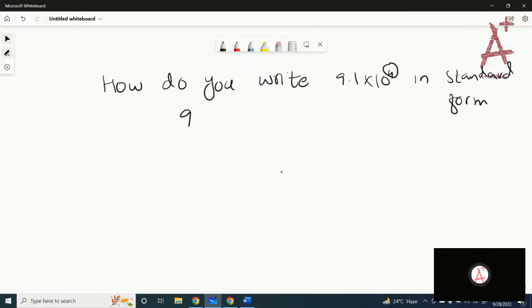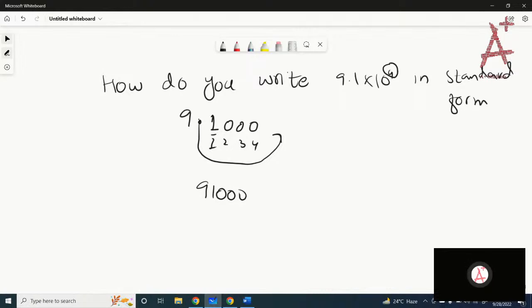So basically you have to move the decimal point 4 places right, but you have only one place on the right hand side. So add extra zeros to make 4 decimal places. Now you have 4 decimal places. 1, 2, 3, 4. You have to move the decimal point from here to here, so it would be then 91 thousand. Got it?